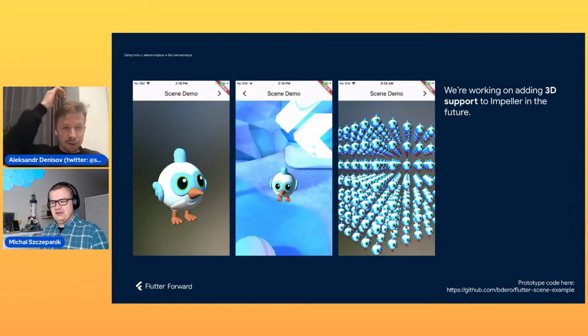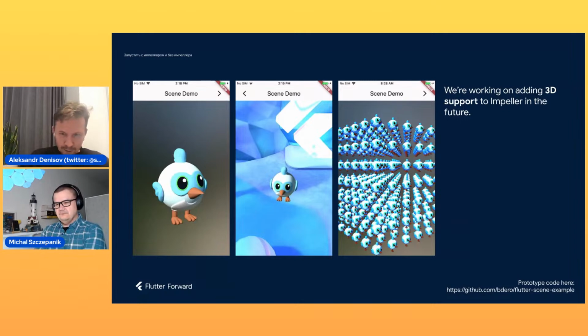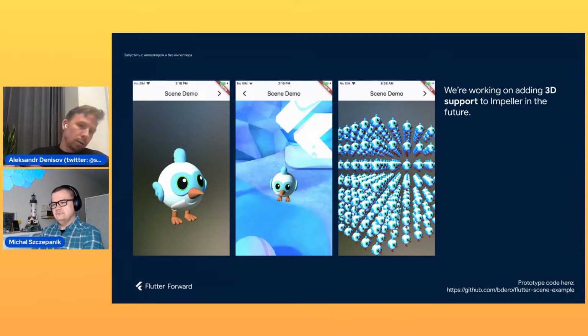So, what do you think, Alexander? I tried to execute this example. You see, there is a link to the example, the Flutter Scene example. I tried to launch it, but I wasn't successful because such functionality works on the master channel now, and probably some changes were added after which this example can be launched. But probably if I find the exact revision, I will run it. I didn't have time for it. Probably later, or just wait until this functionality is moved from the master channel to somewhere else.